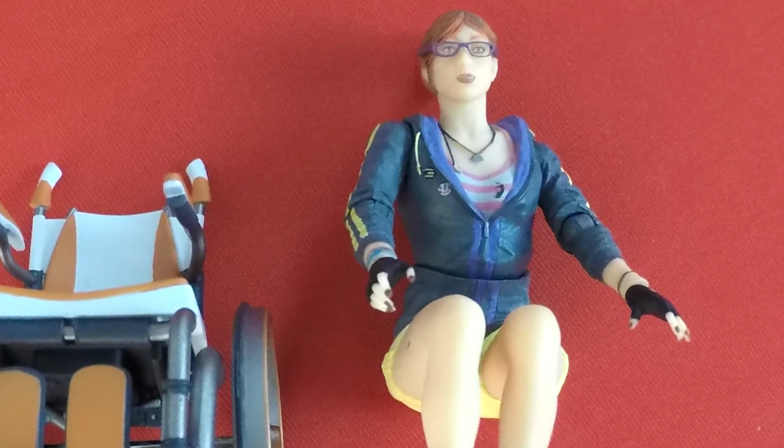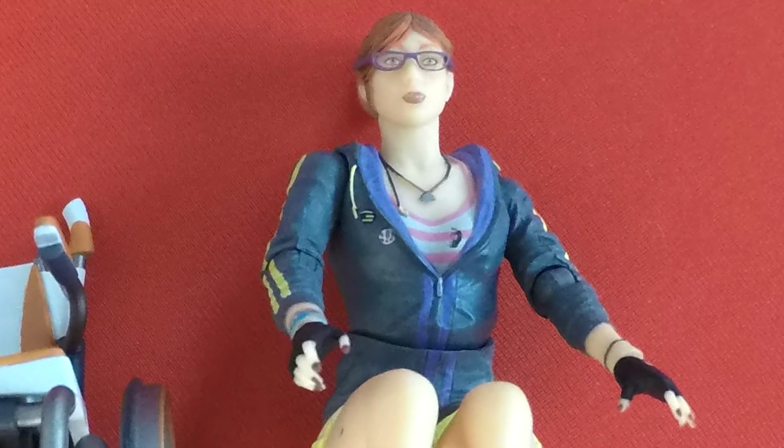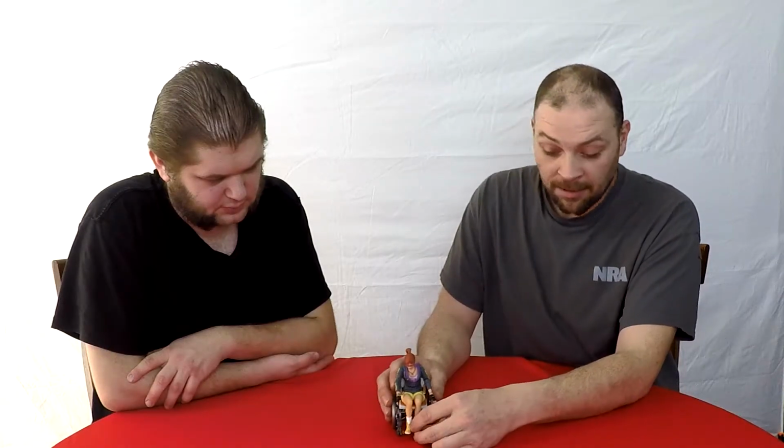No. Okay, well, I would rate her, because she sits in a wheelchair, with a regular 7-inch scale, I'd give her an 8 out of 10. The reason I don't give her any higher than the 8 is because this really bothers me, having to pull her forward. There's only a couple other Oracles though, and if I was to pick one that I would have, it would be her. But honestly, the lack of articulation and her having to sit so far forward, I would land at an 8 out of 10. I'd give her the same 8 out of 10 for the exact same reasons.